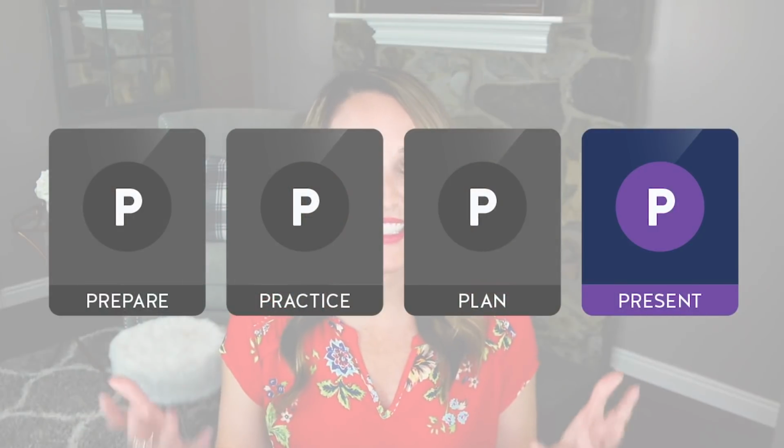The 4th P to our 4-part framework is to present. You're now ready to present yourself in the best possible light. This means taking all of your awesomeness and giving it to the interviewer. Develop a clear career story that shows how you got to where you are now and what makes you the ideal fit for the position. You also want to sprinkle into your story your greatest career accomplishments, your greatest highlights as a professional. Remember, you were invited into the interview for a reason. They liked you enough to take it one step further with you. So now you just need to be yourself. Take a deep breath and let your character come through in your interview.